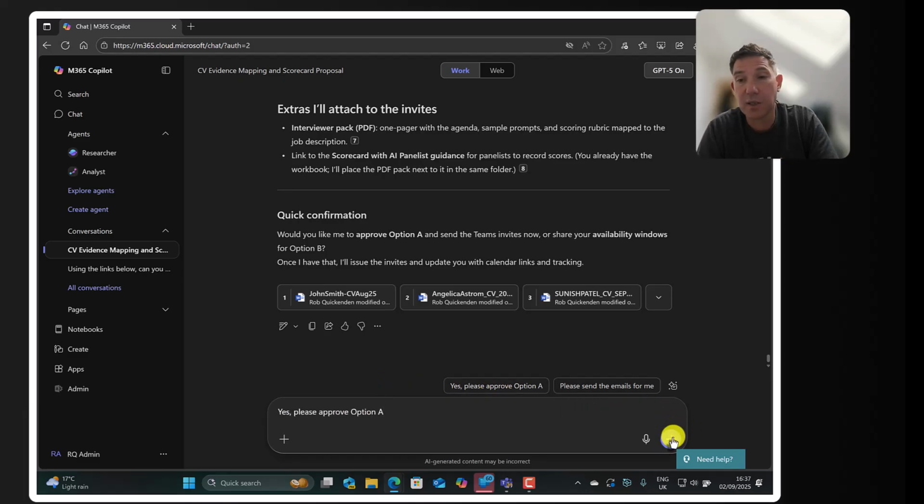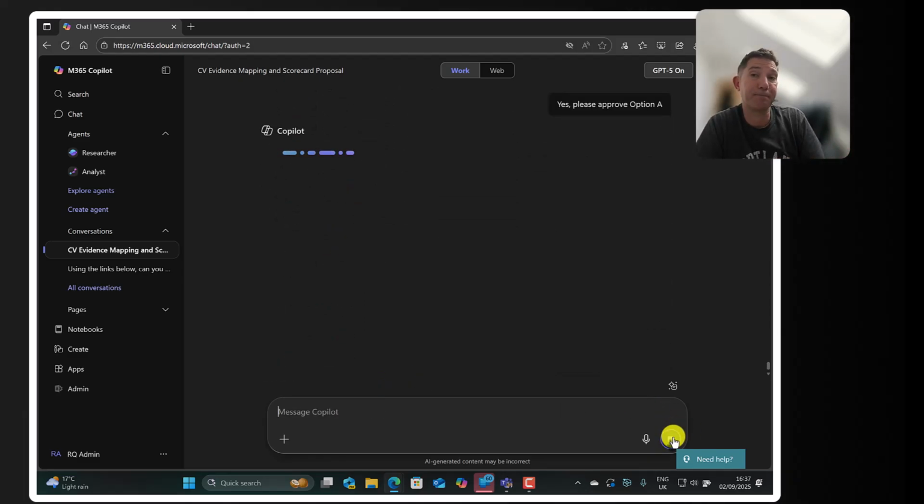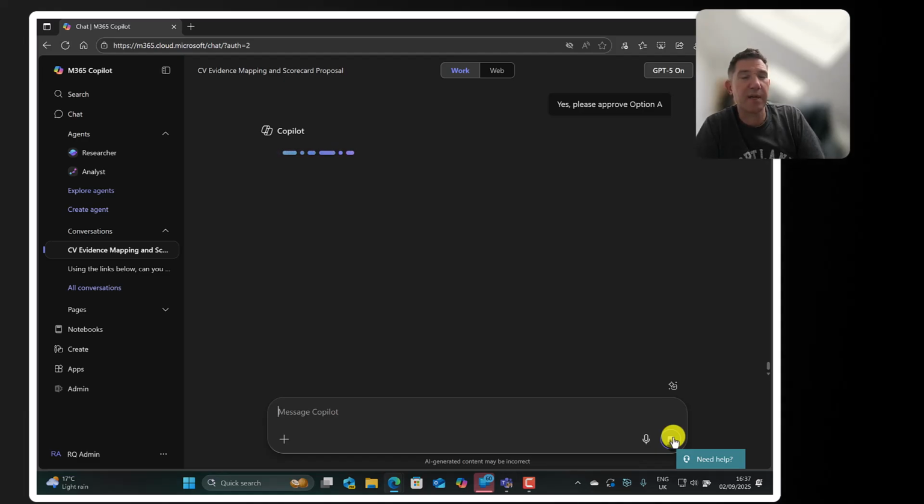I love its enthusiasm. I love that it believes it can send emails on my behalf. But this is probably a sign of what's coming. If you think about this now, as an engine, it's kind of feeling, well, yeah, I should be able to do it. And these things are absolutely possible through custom agents that you might build. So let's have a look and see what it comes back with.